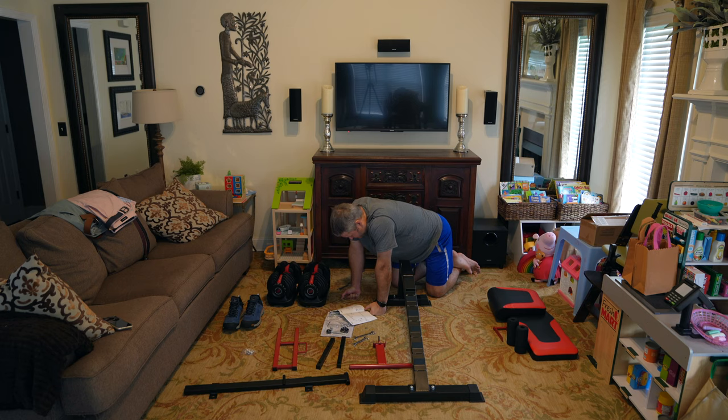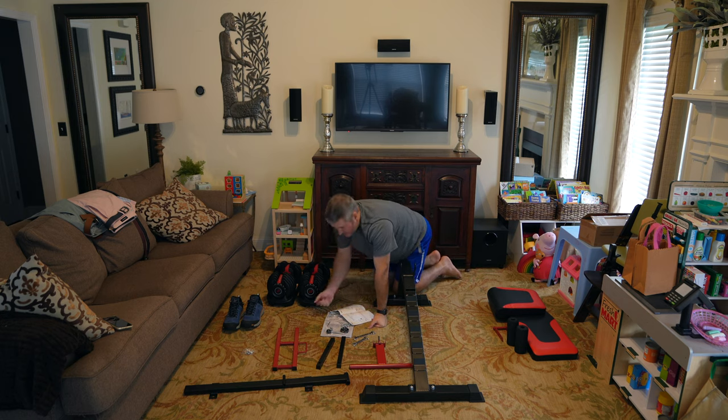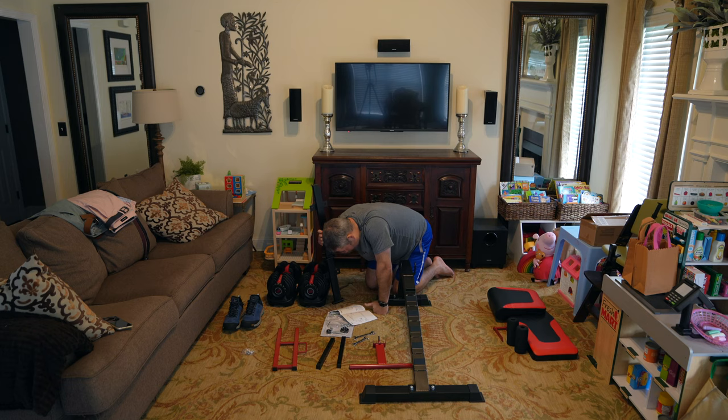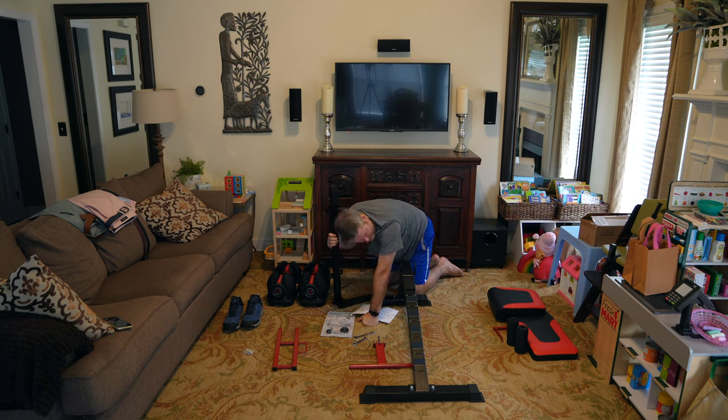Okay, attached back cushion tube number 4. Let's see. Okay, so this is number 4, the back cushion tube, and seat cushion tube 5. Okay, so these are the seat cushion tubes. There's 2 of these actually. Okay, and these are going to use, that's where it's going to get interesting. That's why I'm doing this assembly video, man.